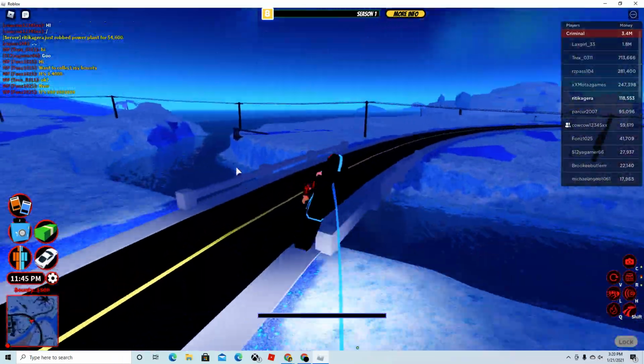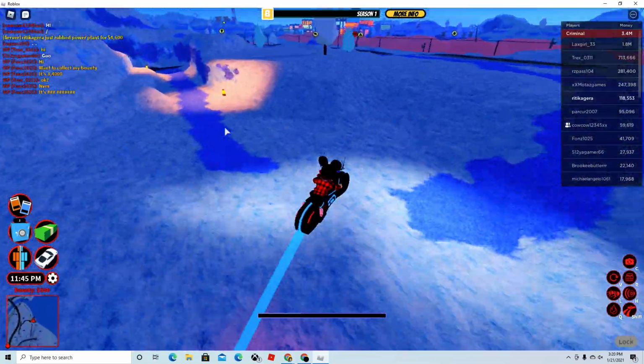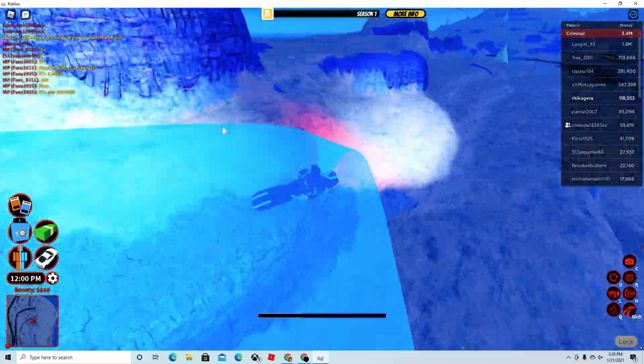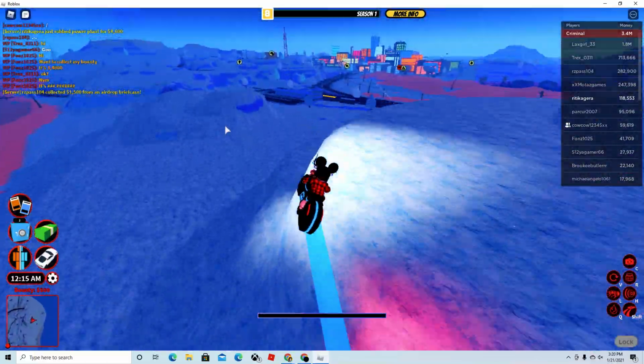It basically flies. It's kind of like a helicopter. It bounces really high. And there's no way anyone can catch you with any of those vehicles because these are the two most OP vehicles in the game. This is really good.